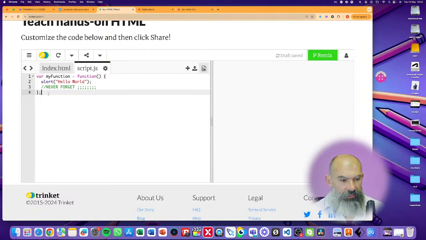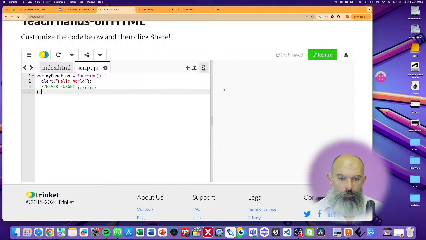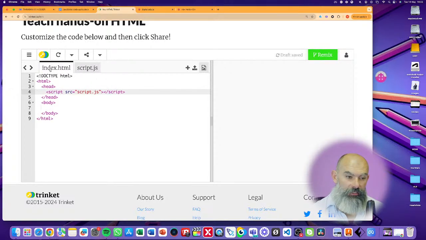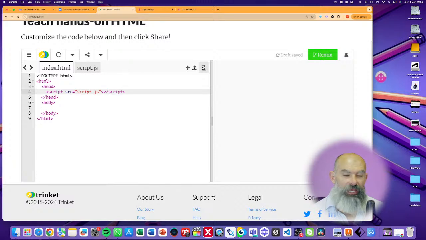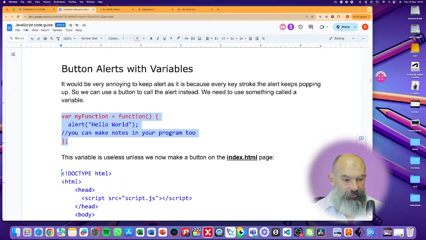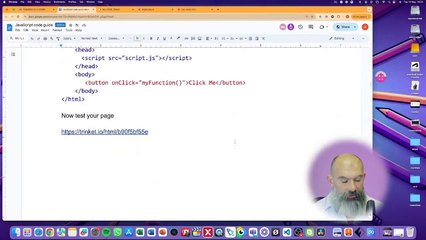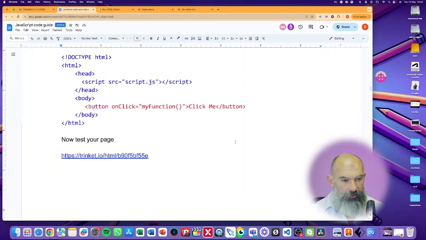So the next thing we need to do is to call this. I'm going to create a button on my web page. Now, because it's going to be on my web page, I need to go to the page script. So this is what we're starting to learn now. We've got our code, which goes in JavaScript, and then we've got the page information or language that goes into HTML. And all I'm going to do now is, because I want to see this now, I put it in the body. Okay. And again, if you want to copy and paste this, because you can't quite see it, this code is going to be in here.